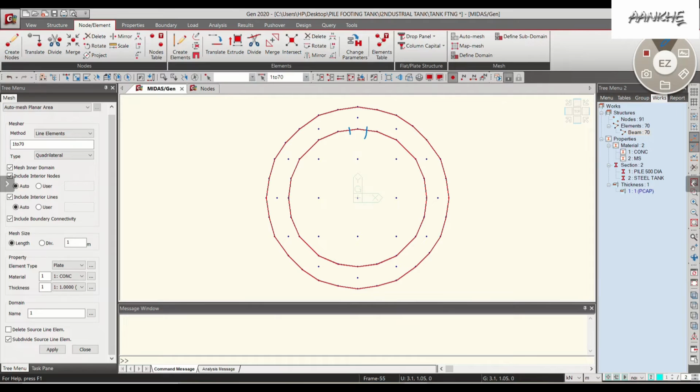Suppose Midas Gen creates a plate element like this. Here it is a node, here it is a node, something like that. So you need to mesh this portion as well. Suppose here Gen creates an element, and then Gen needs to create another node here. We cannot just create such a huge single plate, because plate meshing has a very big impact on FEM.